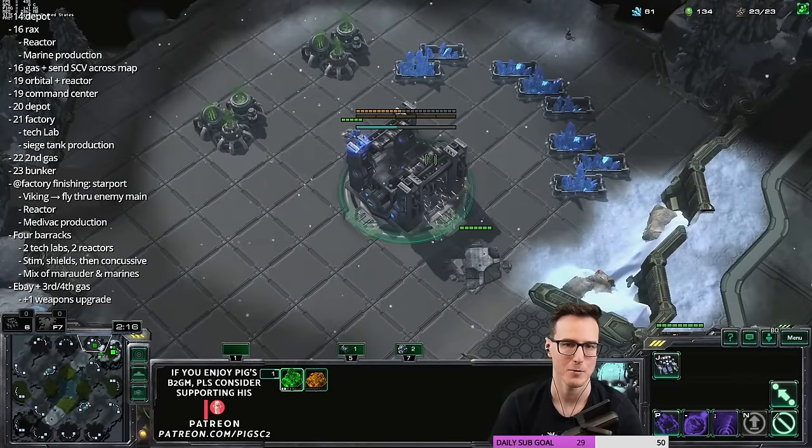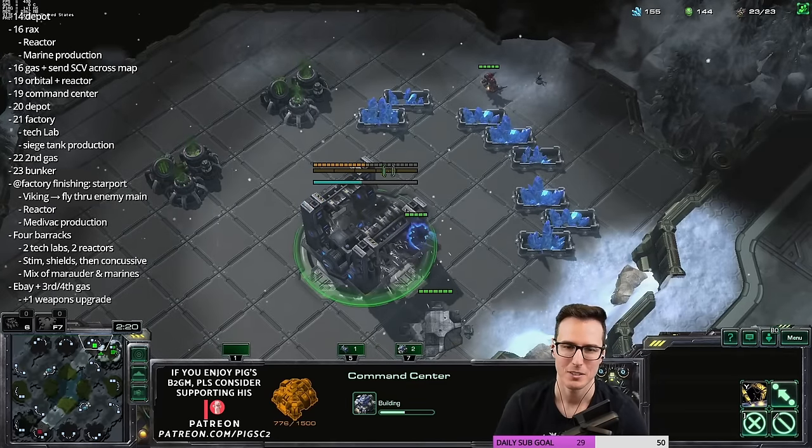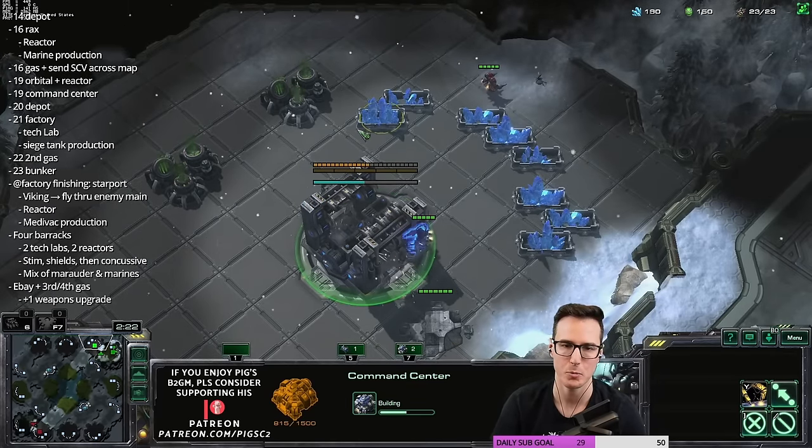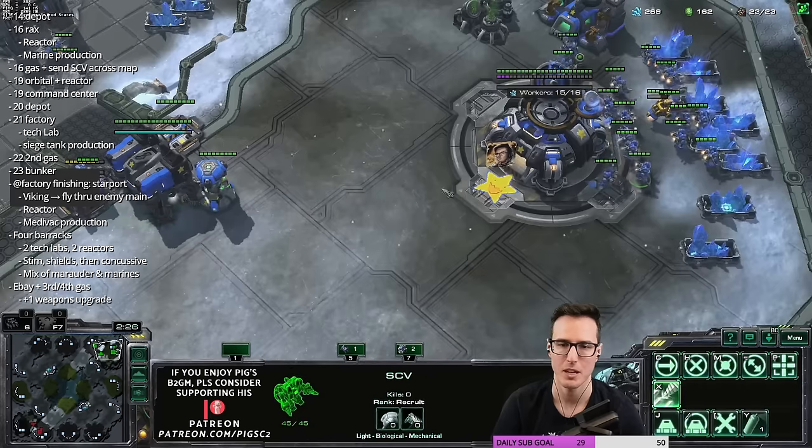It looks like our opponent is following my scouting technique. They have an SCV behind the natural. What did we forget to do? Notice this command center. I control grouped it, but I didn't rally it. Always do both at once. Control group it and then rally it.